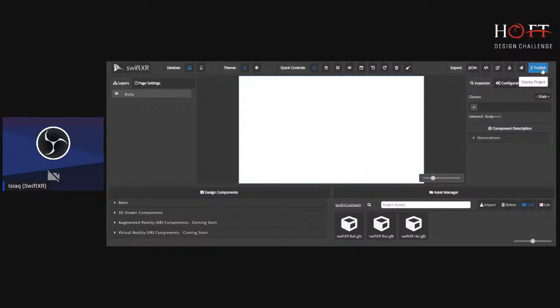And the big button, the most useful button that you're probably going to be working with, is the publish button. This button is going to allow you to publish your project. What that means is that it's going to help you bring your project to life, make it accessible. It's going to generate a URL for your project, because what we are doing here is web AR. So instead of building an app and having an APK, here you are not going to have an APK but a website URL. We are going to be using some of these buttons, and you are going to see how they work.